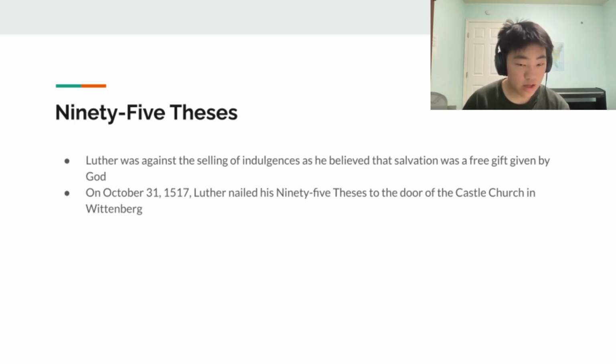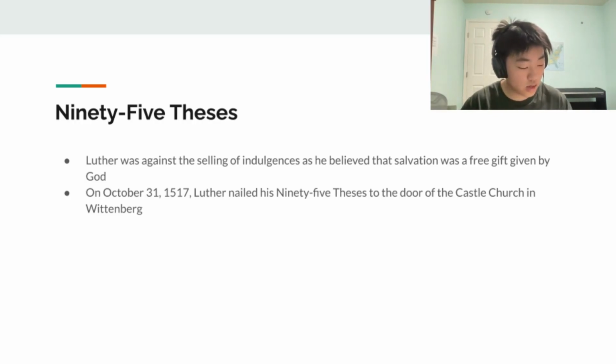given by God, thus leading to the 95 Theses, which is when Luther witnessed Johann Tetzel selling indulgences near Wittenberg. An indulgence at this time was a payment or a fee to the church that would bring the soul of a dead relative or friend out of purgatory. Luther thought this was really bad, since the money from these indulgences was used to pay for construction of very ornate church buildings, and Luther didn't like it.